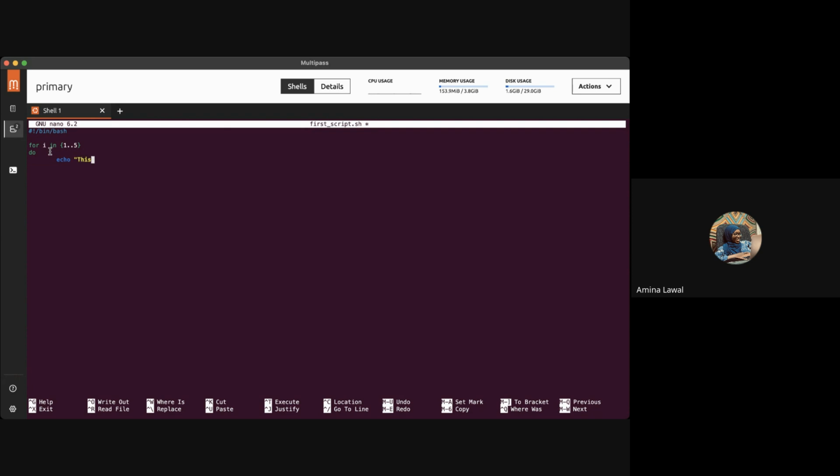this is loop number. How do we reference i here, please? Anybody can tell me? If we wanted to print with a number of for i in 1 to 5, for each number in 1 to 5, we wanted to print it out. How do I reference it here? Sorry? Dollar and i. Dollar and i. Thank you very much. So I'm going to say dollar i, because i is the name of my variable.